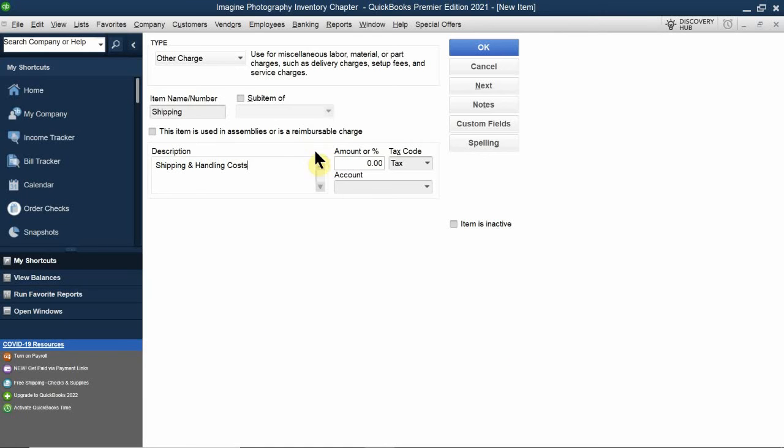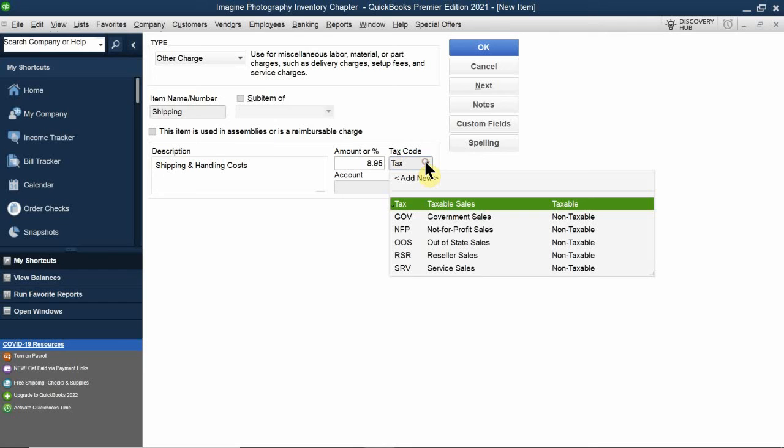What's the rate? So in this case, you can have a rate, and it says in amount or percentage. Well, in this case, the rate could be $8.95. Okay. Is it taxable? No. Shipping is usually never taxable.